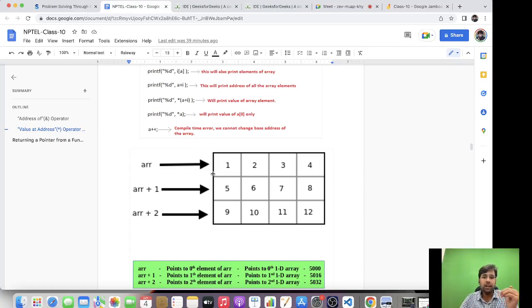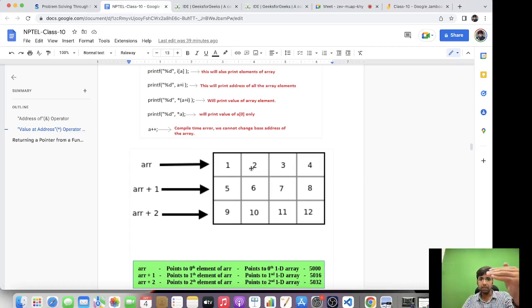Then if you do arr plus 1, unlike the single dimensional array, it will not move horizontally. In a single dimensional array, arr plus 1 moves to the next element, whereas in a two dimensional or multi-dimensional array, it will move row wise.